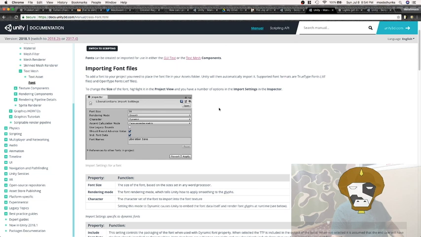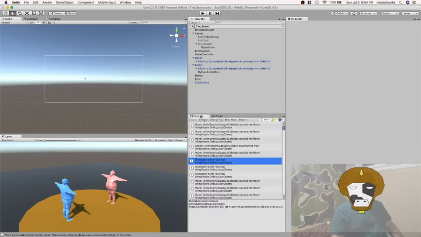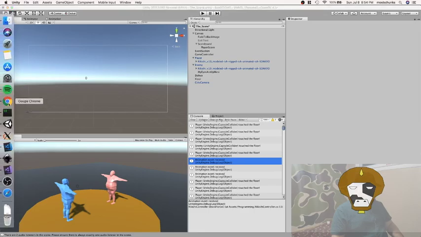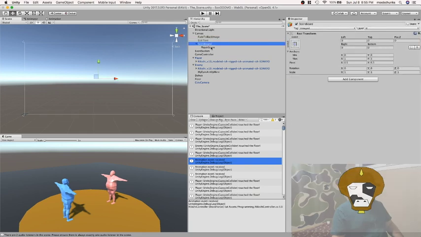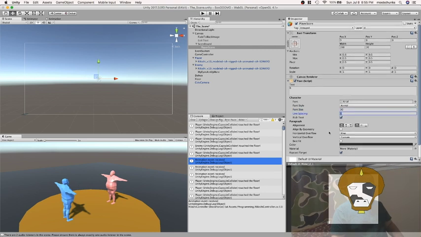Place the font file in your assets folder. All right. Arial does look very basic, doesn't it? That's what we're going to go with for now. 30. Okay.